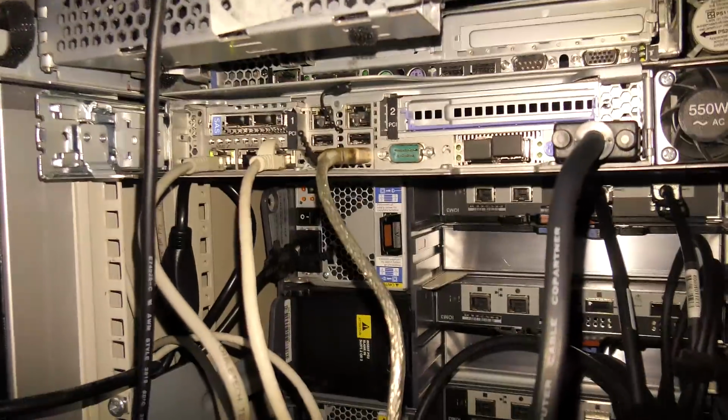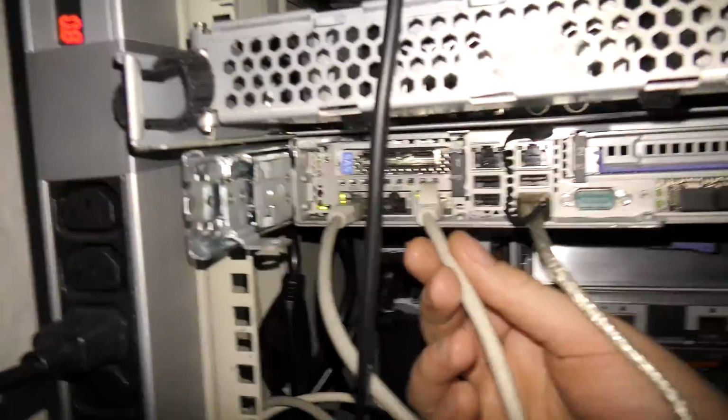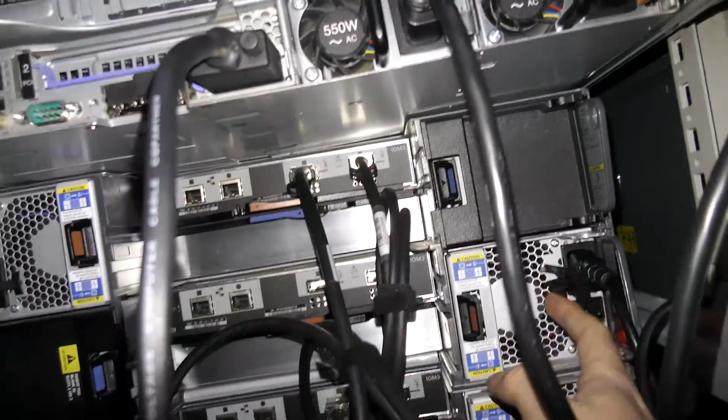Awesome. So around the back here I have connected power to the server, the monitor, and keyboard, and I have put the network connection in the wrong port. So we're gonna fix that one, and we're gonna turn on the drives down here. There are 4 switches.